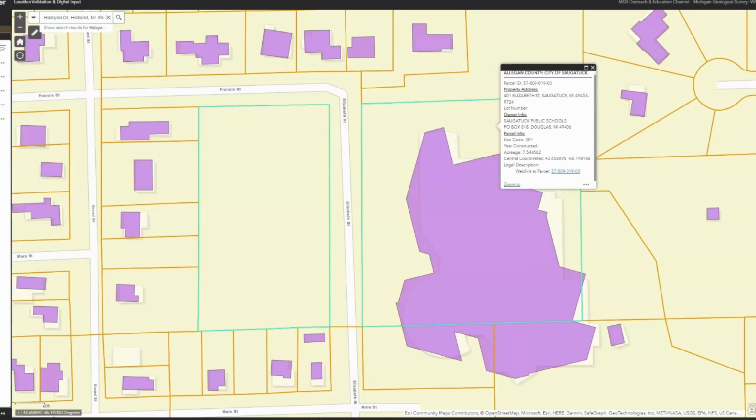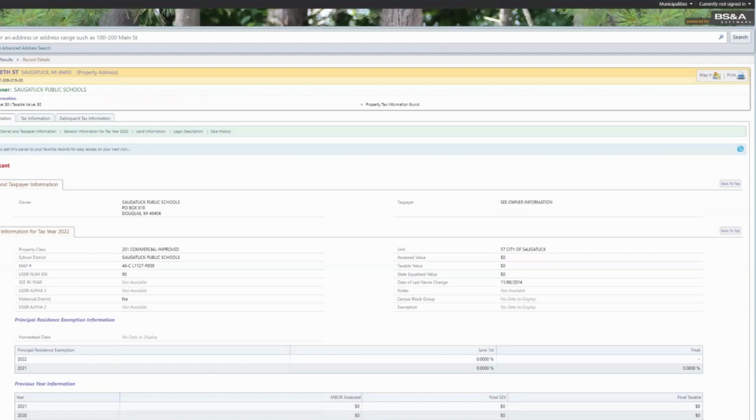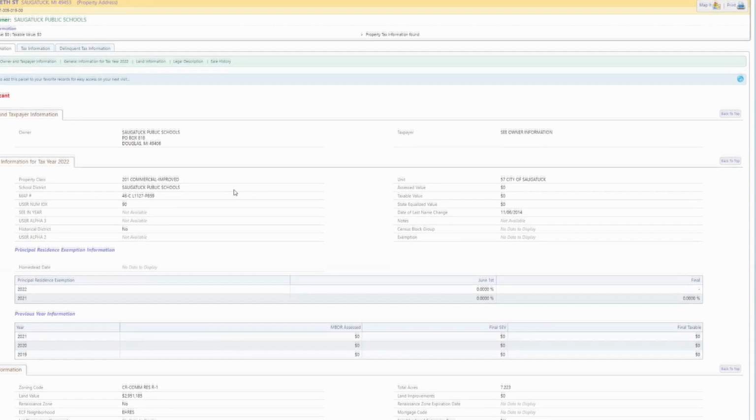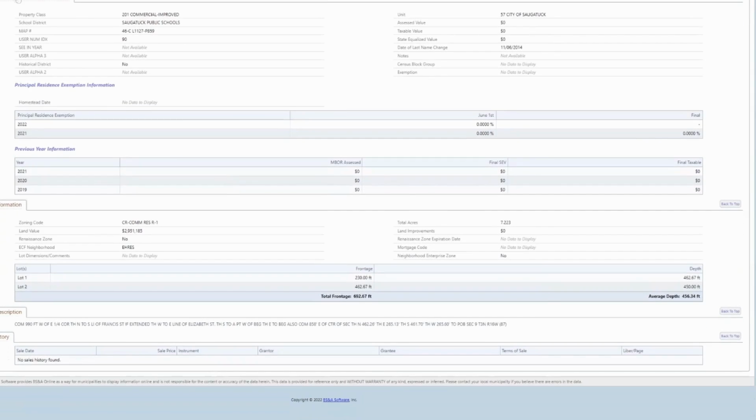So say if the ownership of the parcel changes, then that information will be recorded. Again, some counties are better than others in terms of how much they will allow you to see at no cost. But in any case, it still gives you the link to be able to see whether or not that parcel is real or if it's had an update since.